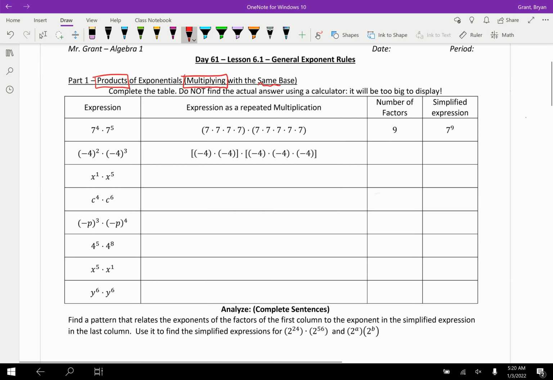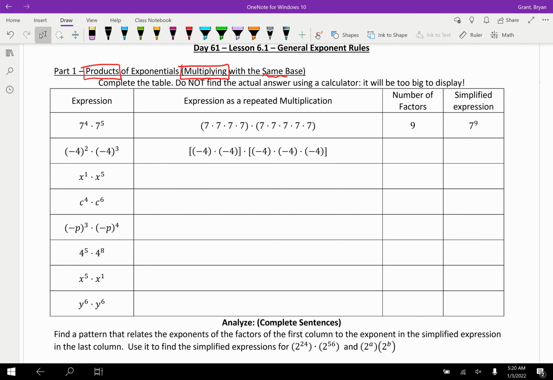Now, what is a base? Well, in terms of exponents, there are usually a base and an exponent, where the base, and I'm going to do the base in yellow, is the large number in the problem. So in this first example, the 7 would be the base, or -4, or x. All of those would be bases. And exponents are, of course, the small number.